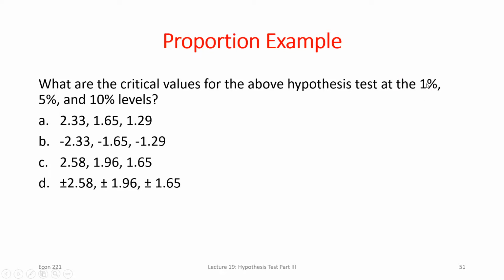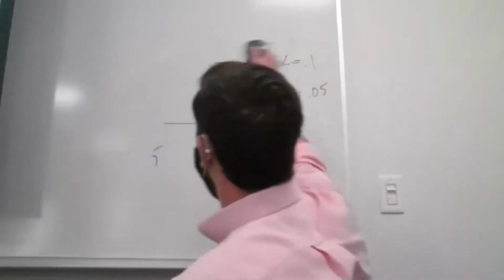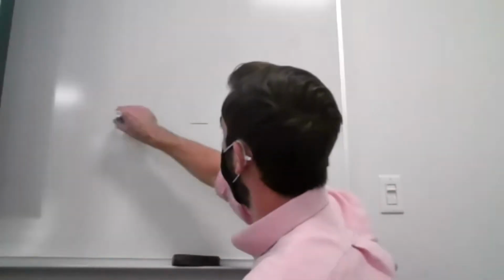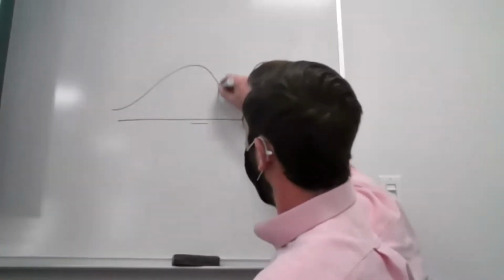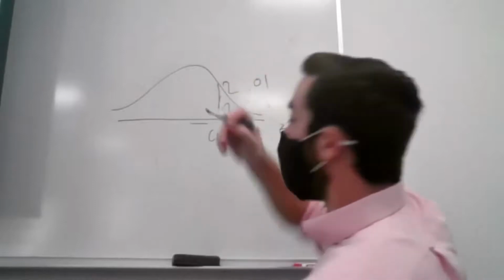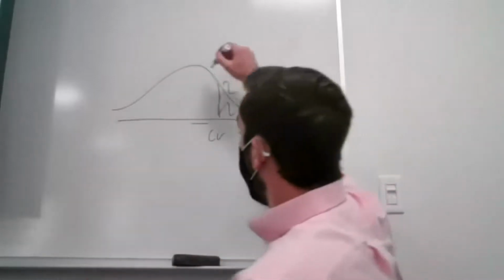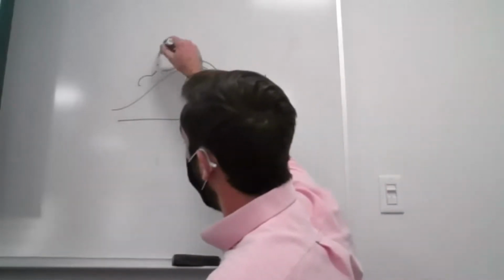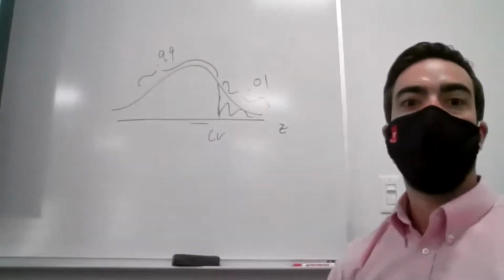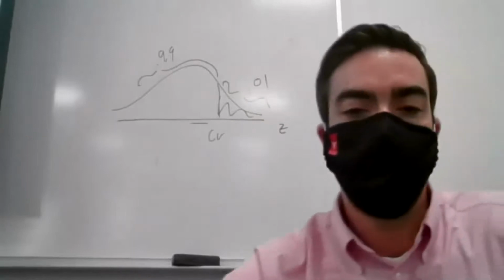So let's look up the 1% significance level. What would my critical value be? Well, what that's really saying is that I have a right-tailed test, and I want the critical value that gives me 0.01 in that upper right tail. So instead of looking up 0.01, the table always has the areas to the left. So the area to the left of the value I want would then be 0.99, right? Just 1 minus whatever alpha is.